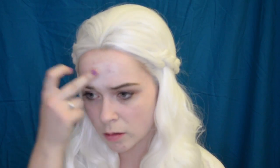Then I'm going to be taking my Lise Watier concealer wheel, and I'm starting out by just covering any hyperpigmentation, redness, or zits that I have, but then I ended up taking the lavender color and just going all over my entire face with this. This is a really great way to white out your face while not making it look like a ghost, because lavender is meant for brightening up the skin, and that's exactly what this does while making us much paler.